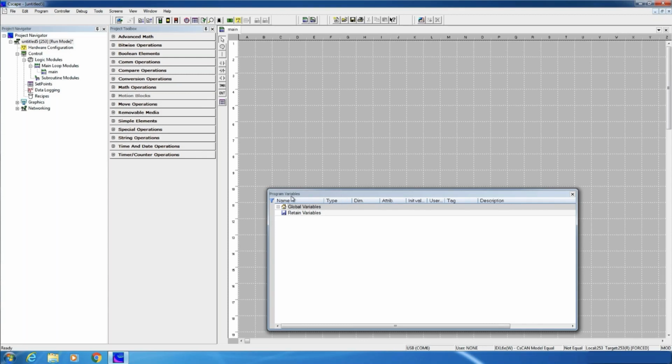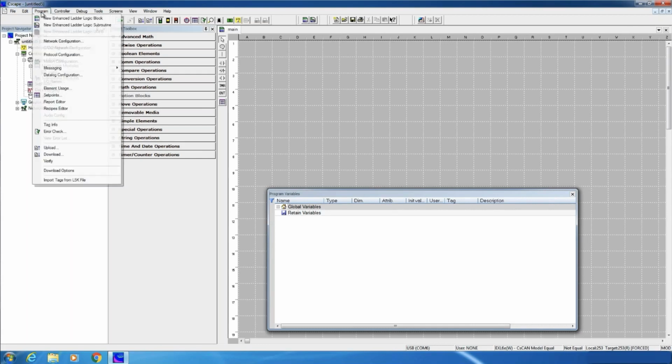Now, how do I make sure this appears? And keep in mind, when we're using just regular old advanced ladder, under program IO names is typically where we manage our variables. If we want to go ahead and add or delete or just edit variables alone and not create them on the fly, we do it from the IO names. But you can see here, this is grayed out, so that's not an option with advanced ladder with tags. So you're going to manage those from the program variables table.